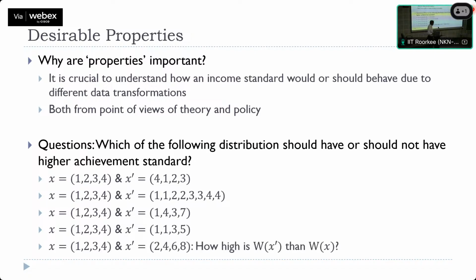And what about the last one? I have 1, 2, 3, 4, and then I have 2, 4, 6, 8. So definitely one society, X prime, is better, right? How much? You said double. How? So you see, we are reflecting a lot of value judgment, and this is very crucial for measurement. We cannot just select randomly a particular measure and say this is our measure. Average or mean is a random measure. You have to have a justification. Why are you choosing average? Let's try to look at those. Why we choose these particular measures.